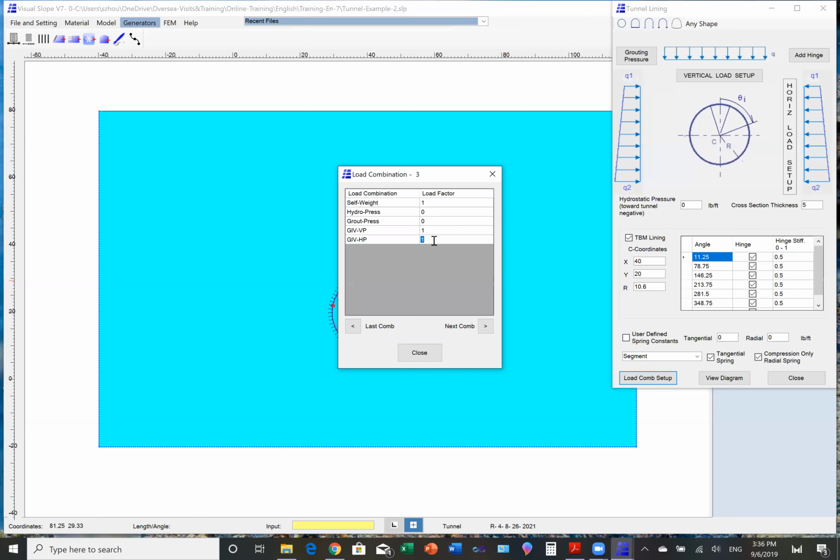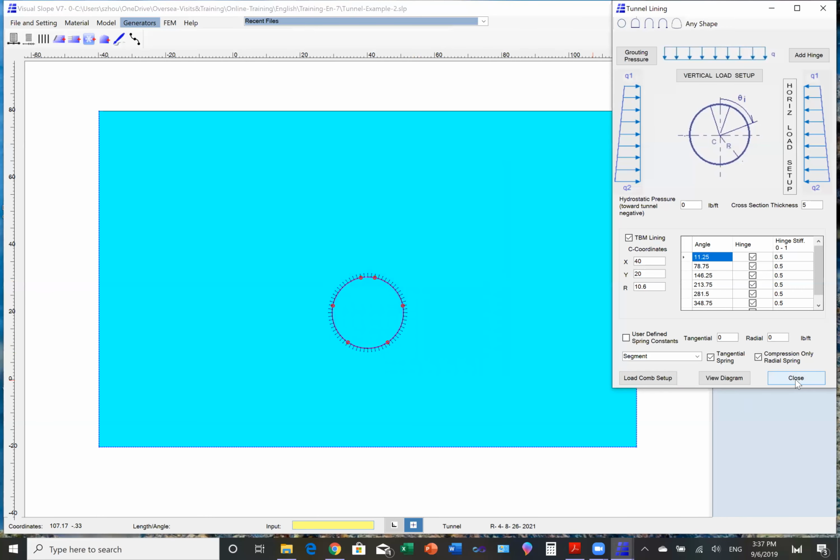And the next one, this should be 0.5. And the next one, before we did not have this combination, we add one in. This will be 1, 1. So this time we have 4 different load combinations. So we finish that, we close it, and we close everything.